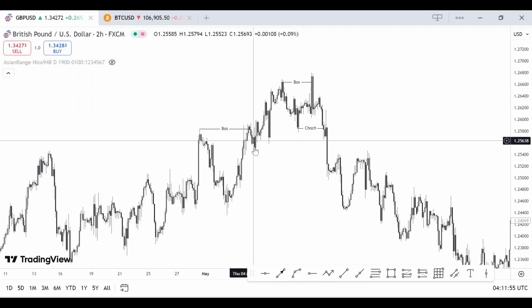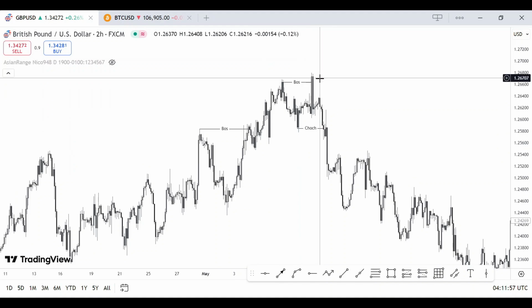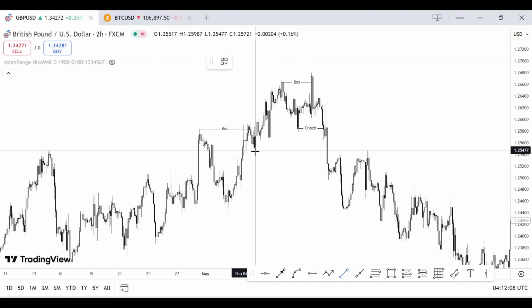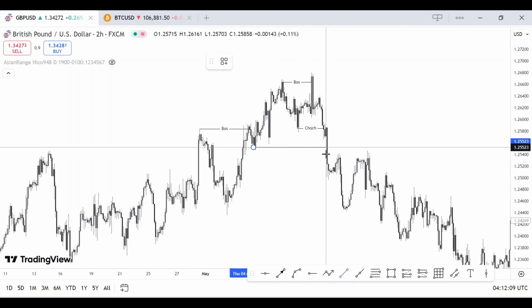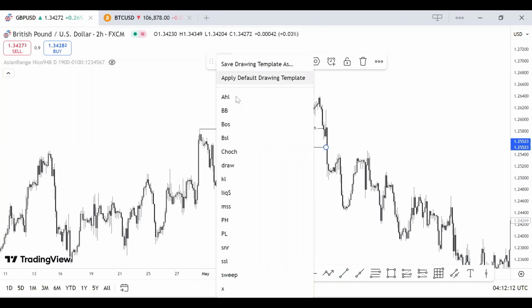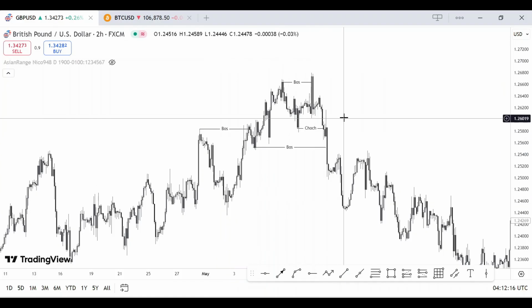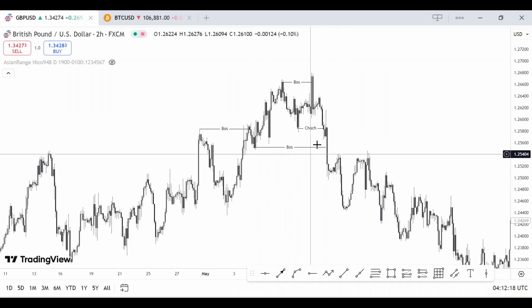It means price has shifted from an uptrend to a downtrend, because this structure here was supposed to hold. Price was not supposed to break through the structure, but price did not just break this structure alone, it also broke this. It also gave us a break of structure to the downside. So we start looking for sells. We don't start looking for buys.